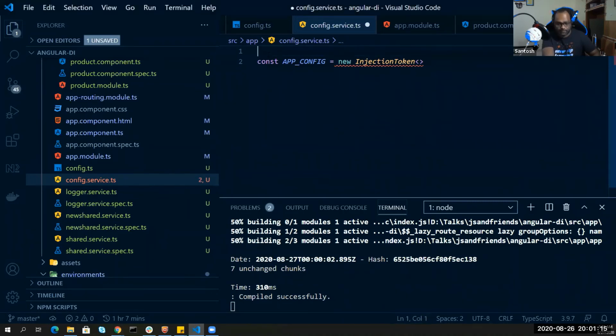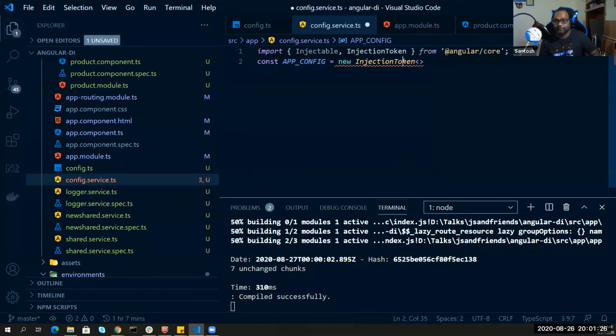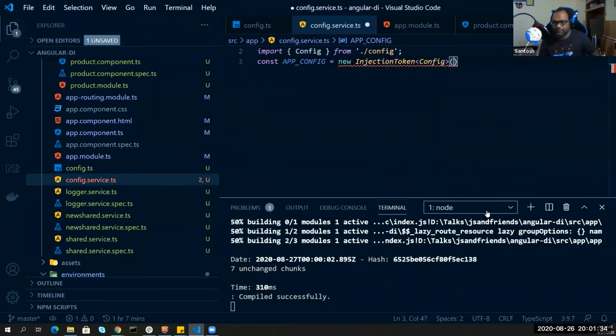So I need InjectionToken here. Now this will be type of Config, the interface which we already have. And then you can also give your token a name. So I'll say this is our app config. This is my token name.